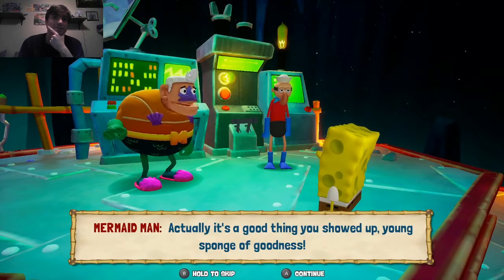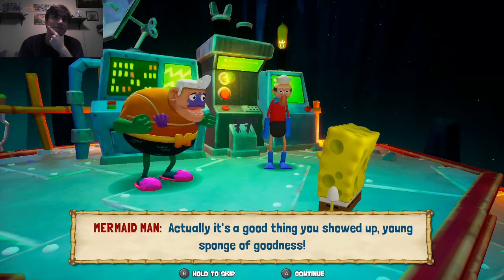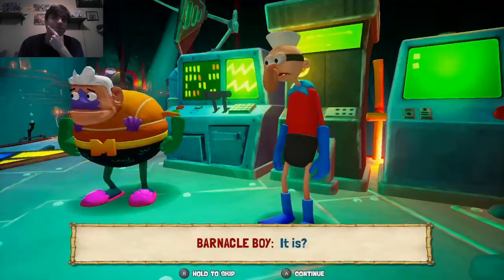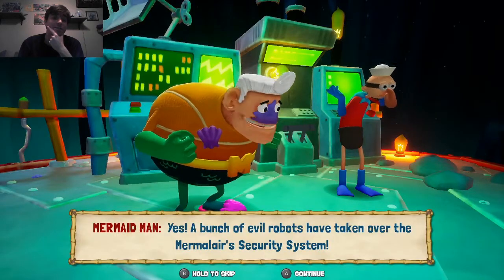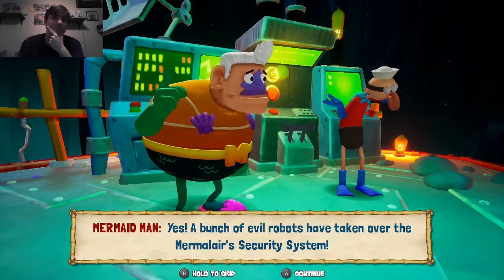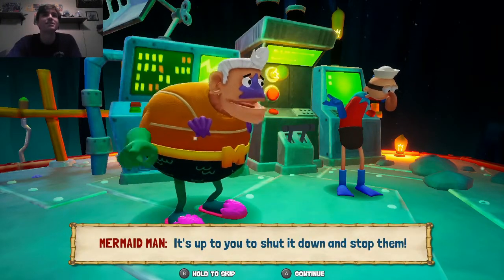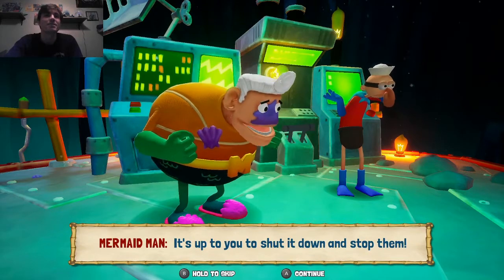Actually, it's a good thing you showed up, young sponge of goodness. It is? It is? Yes. A bunch of evil robots have taken over the Mermalair security system. How did they even get in here? It's up to you to shut it down and stop them.